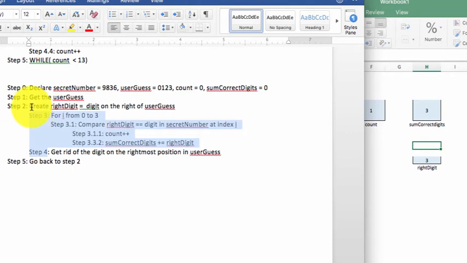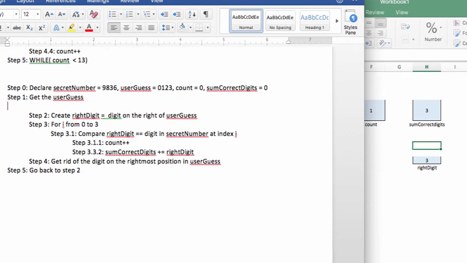Alright. I can make another step here. Make this my do step. Now, how many times do I want to do this step? Well, I have 4 digits on the right inside of user guess.